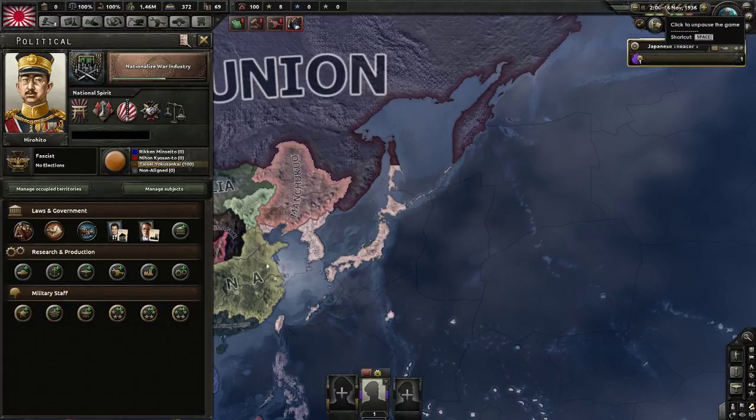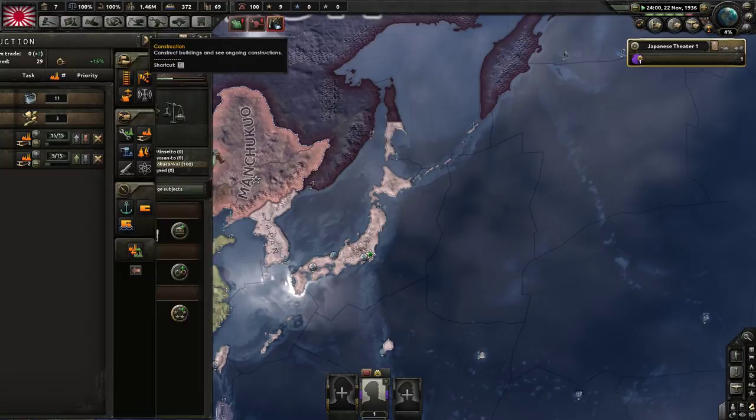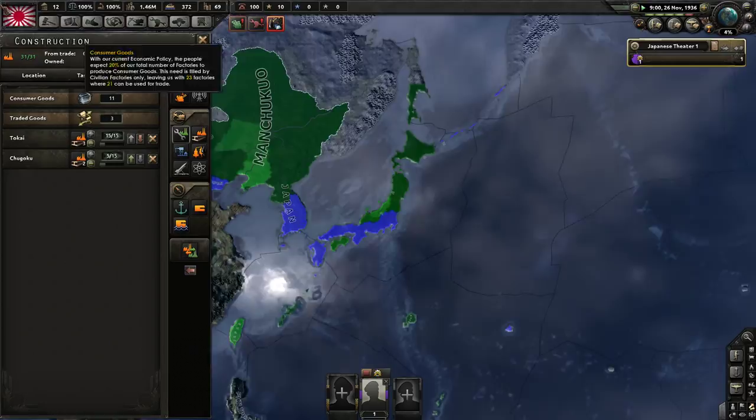I want to start building some military factories, and then start building Dockyards, just because we can't really build Dockyards with this penalty. So we're going to take the time to build military factories then, and build Dockyards when we don't have the penalty.